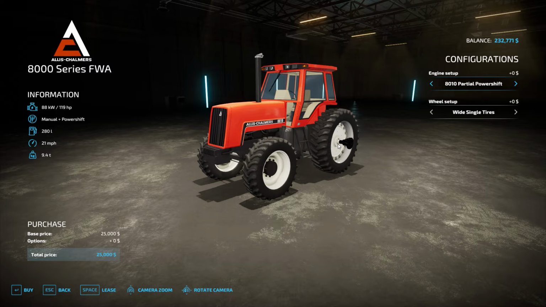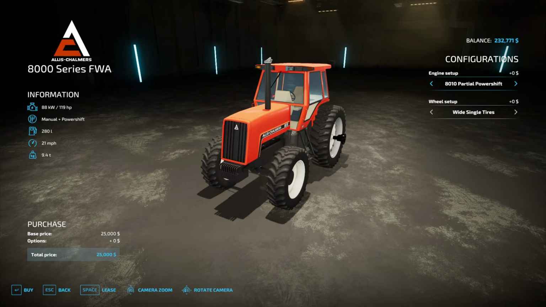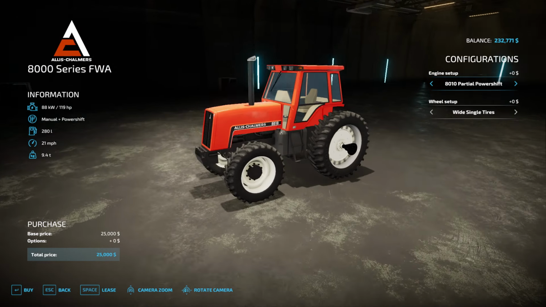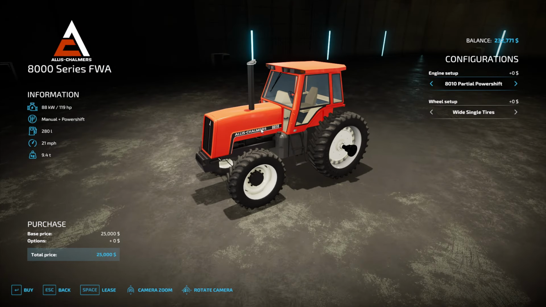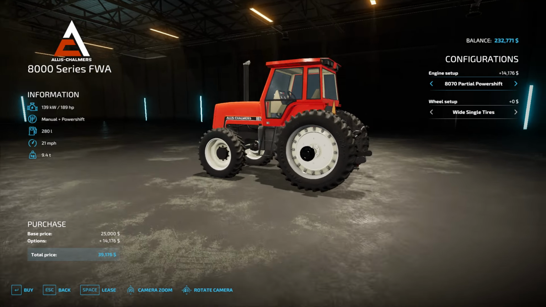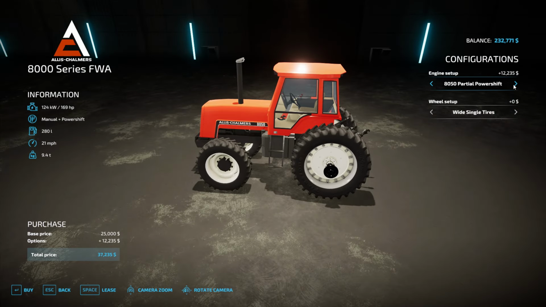Our 8000 series, which like I said is slightly later. These start in the late 70s, I believe, and go through to the Deutz Allis buyout. This is the 8010, which is our smallest tractor in the Allis-Chalmers lineup, which has 119 horsepower. We have the 8030 with 148 horsepower, the 8050 with 169 horsepower, the 8070 with 189 horsepower. And so those are pretty substantial offerings. I mean, from just over 100 horsepower all the way up to almost 200 horsepower.